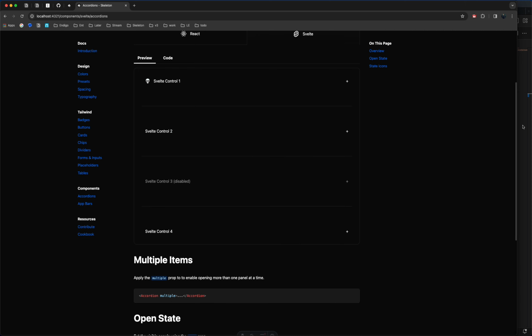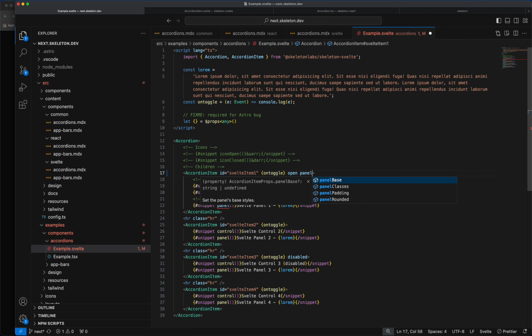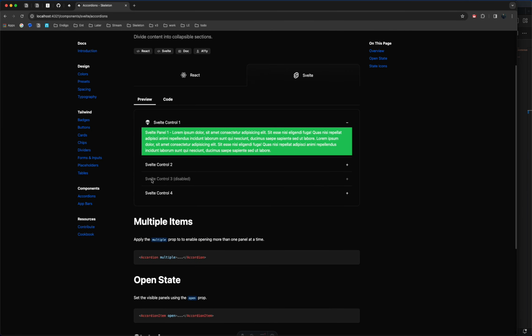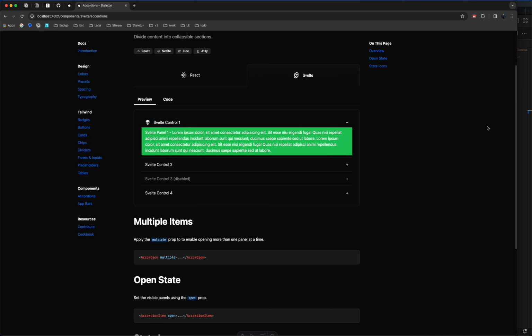So you can see there's some really cool things you can do with just the standard syntax you're used to. But if you want to target a little further down the tree, so if you wanted to do something like the panel styling, you can come onto an item and say panel classes, which is just the overflow, and say, I don't know, background green 500. And we'll just do that on the first one. And we come and see, okay, there we go. We targeted just the panel for only the first item. If I open any of these others, they do not have that green color.